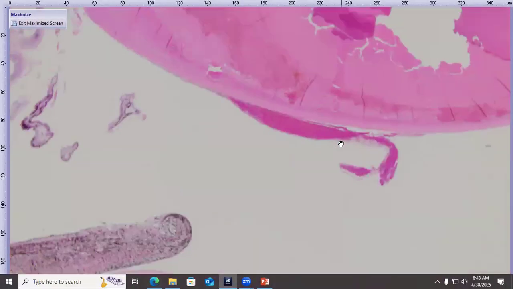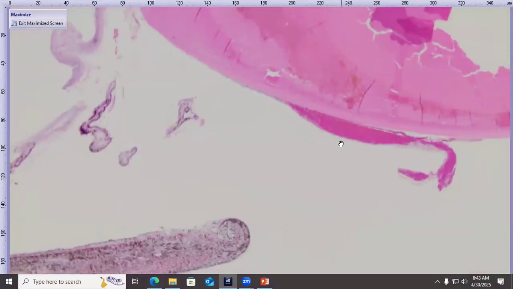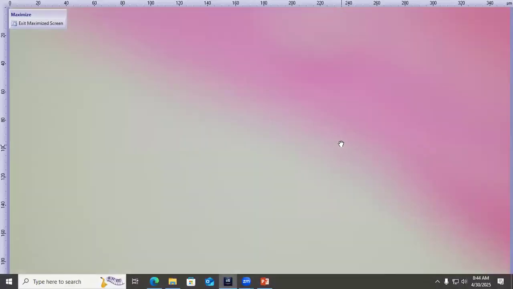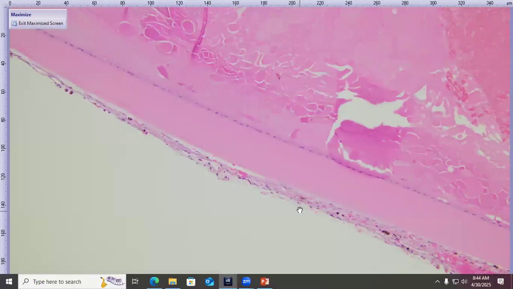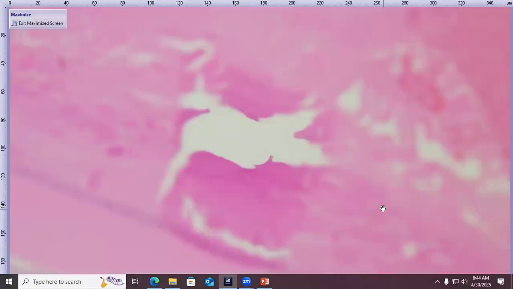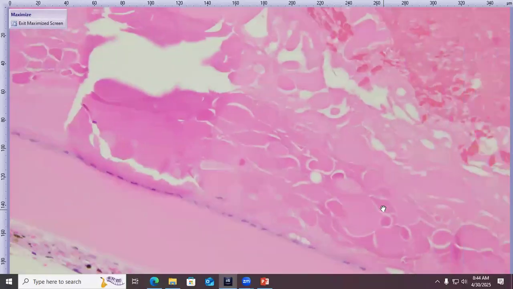If we move over to our lens, there's a little bit of hemorrhage here on the capsule. Get a little bit closer. We can also see some more spindle cells and maybe some blood vessels on the front of the anterior lens capsule here. So we have evidence of some posterior synechia. We can see some cataractous change here.